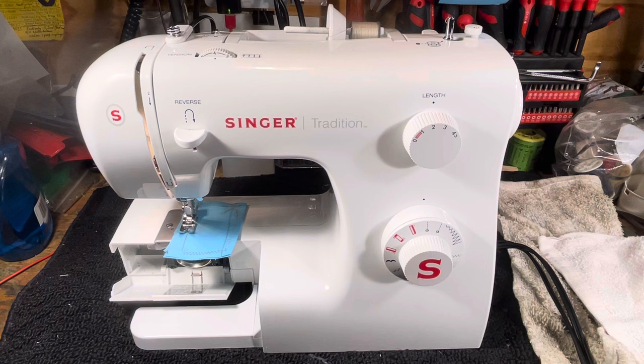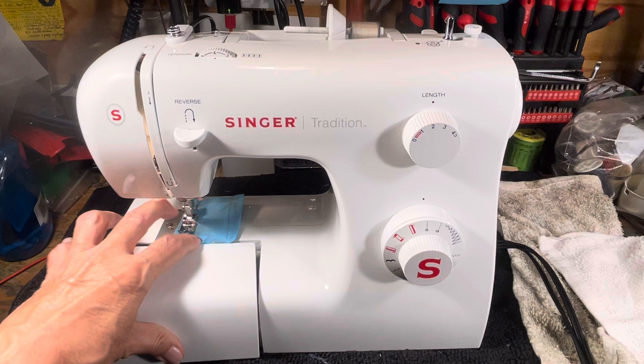And sometimes you'll get one that's called a repack or remanufacture or this or that, all the language they use. Sometimes you'll see it's on there for $49. Wow. And the one right next to it's $129. Well, there's got to be a difference. Well, the one you get for $49 may be a repack. It may not have anything like the flatbed arm. It may not have the accessories. It may not have the book. It may not have the foot control.